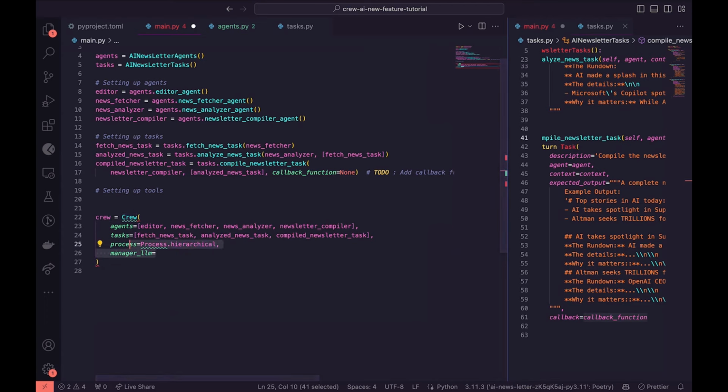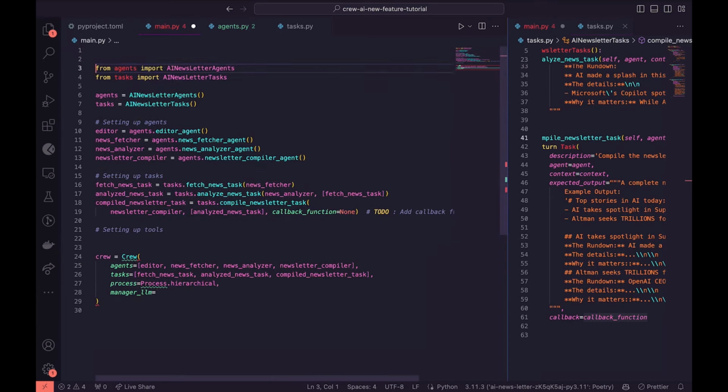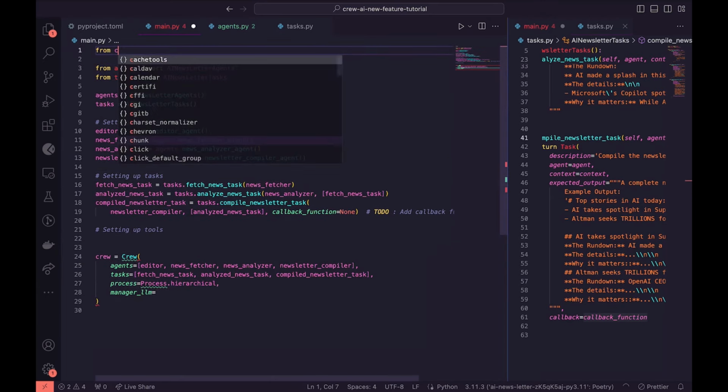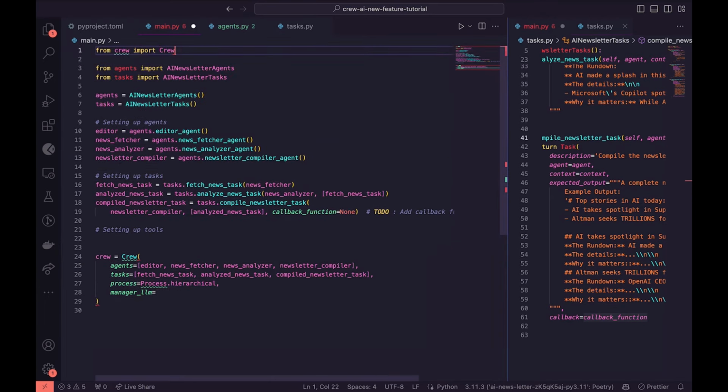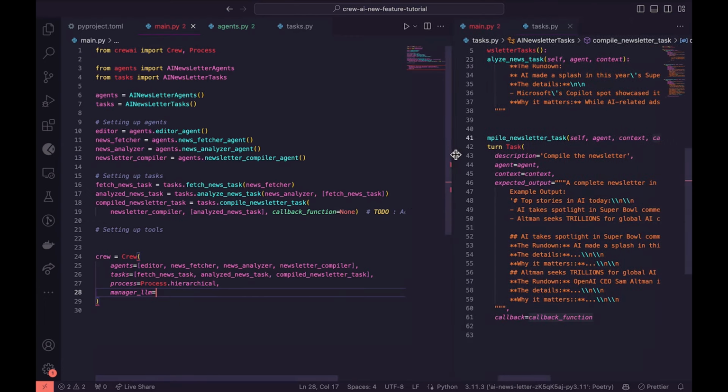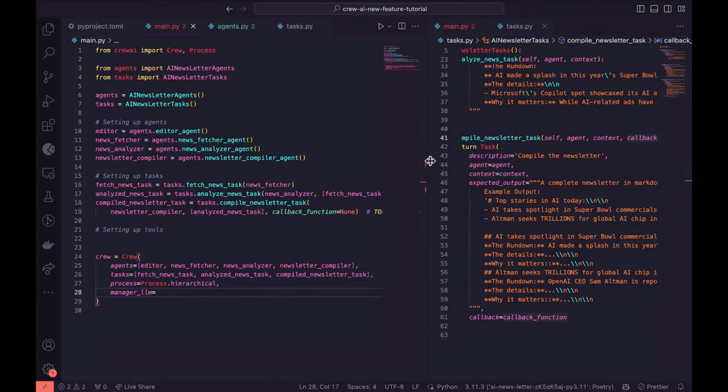So the first thing is we need to go ahead and import our crew, and that's super straightforward. We're just going to say from crew import our crew. Sorry, from CrewAI, that was my bad. Import Crew, and then we also want to import our Process. This is what allows us to change, like I said, between sequential and hierarchical. So that's looking great. And then the next thing is we need to define our manager LLM that we want to actually run the entire orchestration and set up the chain of command.